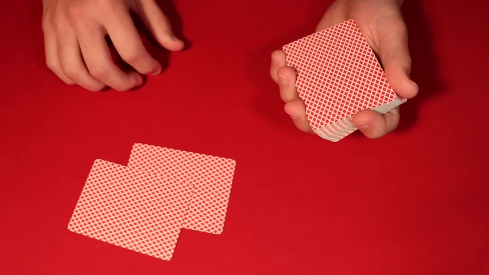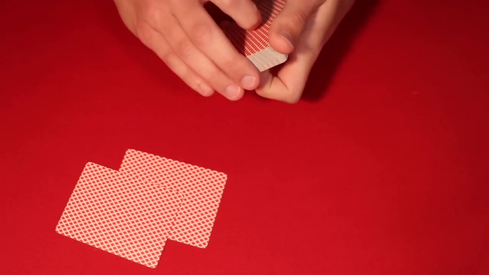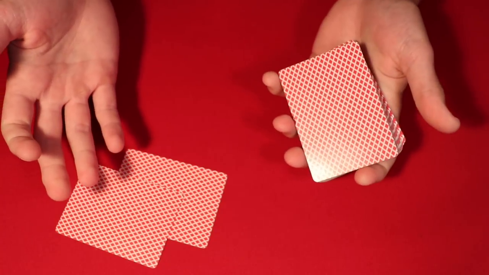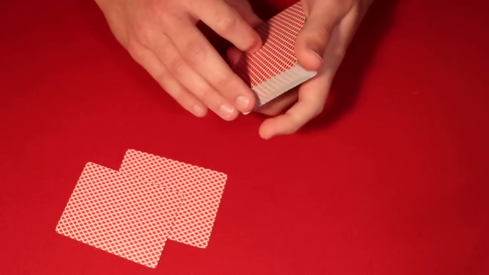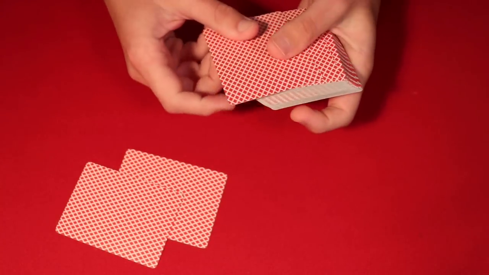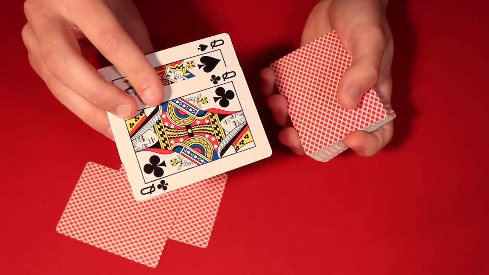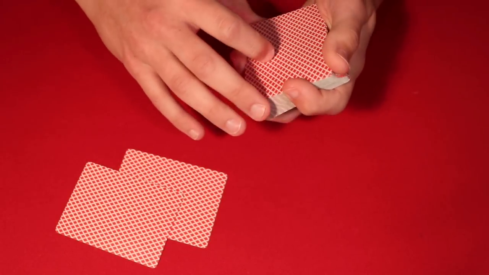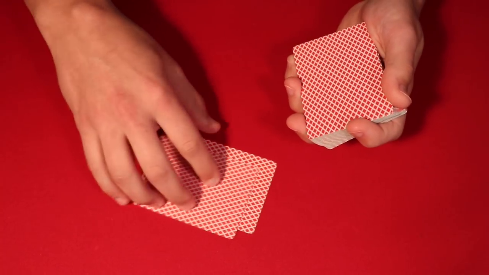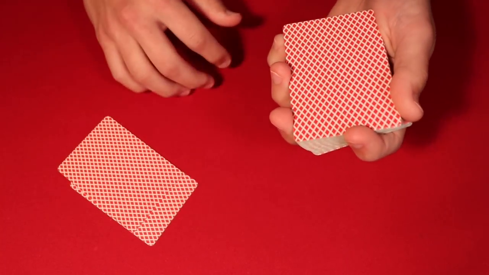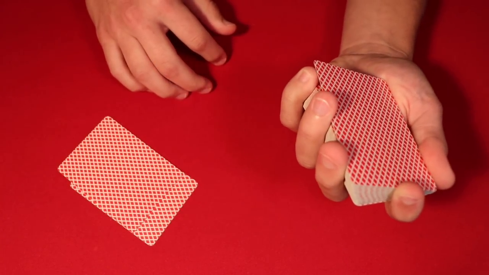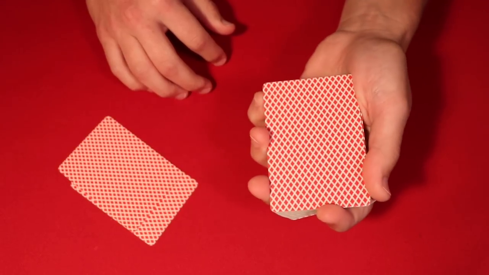From here you put those cards on the table. You say, 'alright, so here's the two cards we're going to use.' As you misdirect them, whatever you want to do, you just need to get a pinky break below the top two cards. That's going to be the queens. You can do a pinky count or you can just do a thumb break like I just did. Just really simple stuff, not that big of a deal. You just want to get a pinky break underneath the top two queens.